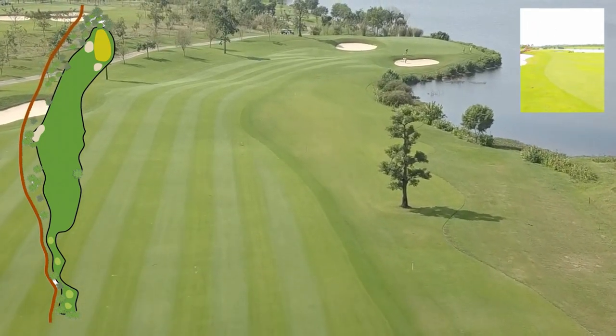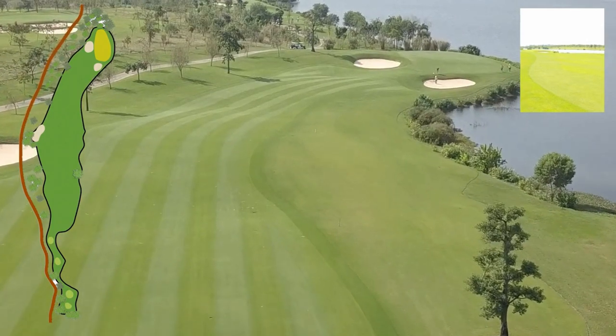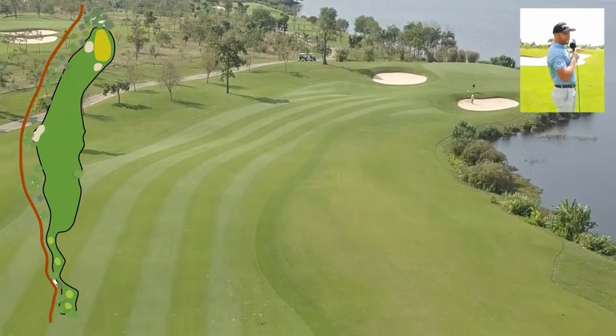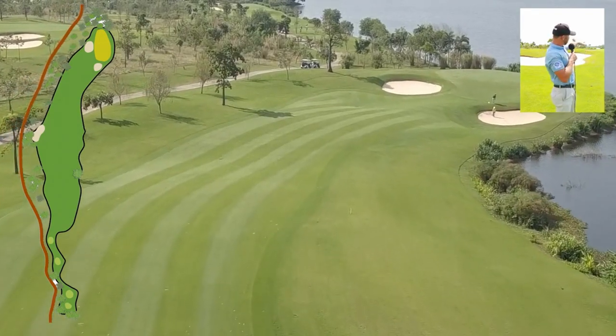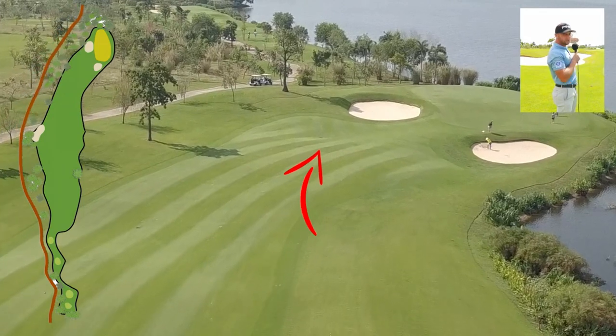Now, most of the time, because you've got the lake here on the side, we always have a little bit of a breeze towards you, right? So you're always going to play maybe a club longer than you would. Main things to pay attention to: when you look down there, you see the front bunker, obviously the water on the right, and then the bunker, which is tucked into the back, right?